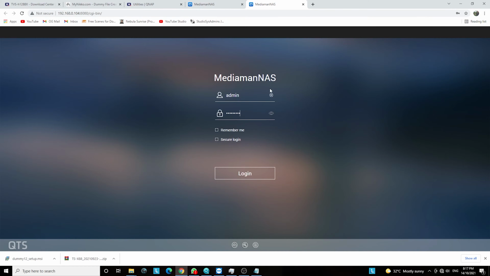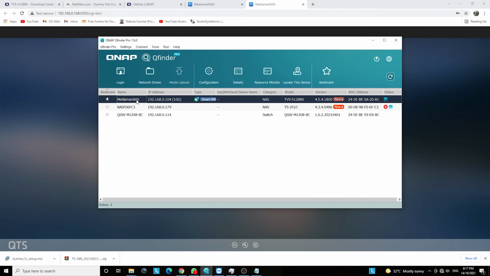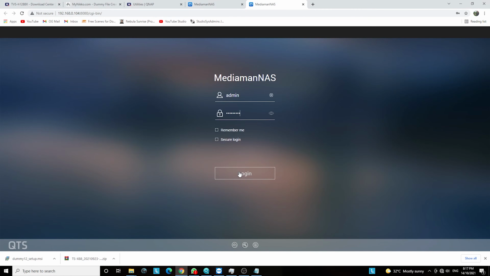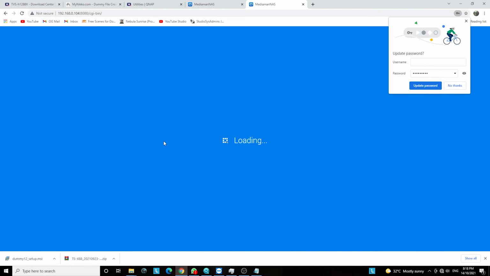So that process is complete. We've already set up the entire NAS as far as the initial setup goes, so it'll take us back to the login dialog box. Again, if you have any problems connecting to this, you can use the Qfinder Pro and then just double click and it'll open up a web page. For now, I'm going to click Remember Me, but for security reasons, you might not want to do that on your network, or depending on how public or shared your machine is.